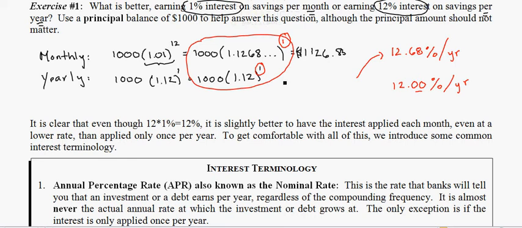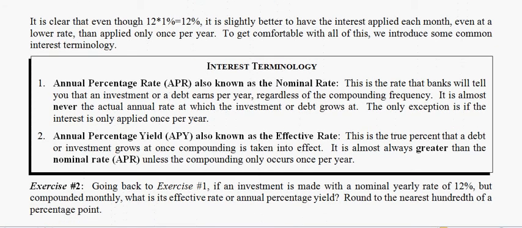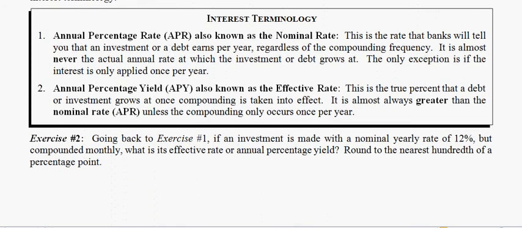All right. So this gets us into some interest rate terminology, and this can be very, very confusing for students, all right? Because the real technical terminology is very strange, right? And so let's just take a look at it a little bit before we jump into the math, right? So we've got 2 types of rates in financial circles that you hear talked about a lot. You've got what's called your annual percentage rate, abbreviated as APR, and this is known as the nominal rate. Now, I really like this piece of terminology. I would highly recommend, and what I always tell my students is, this is what I really want them to memorize: nominal rate versus effective rate.